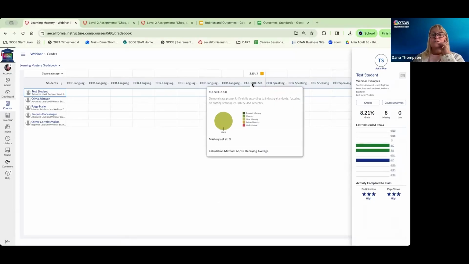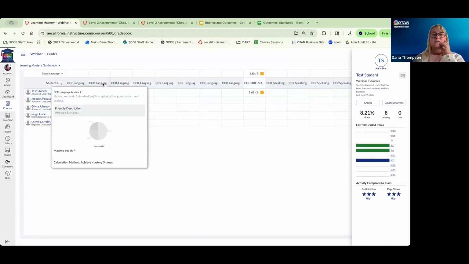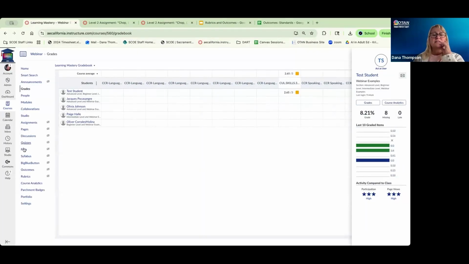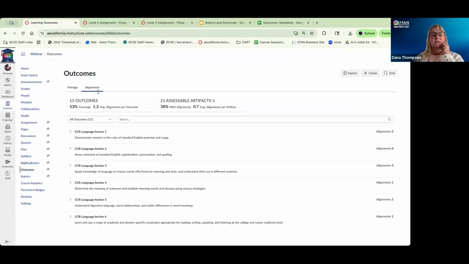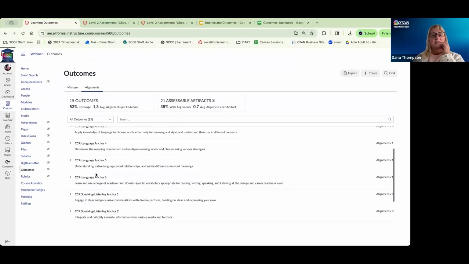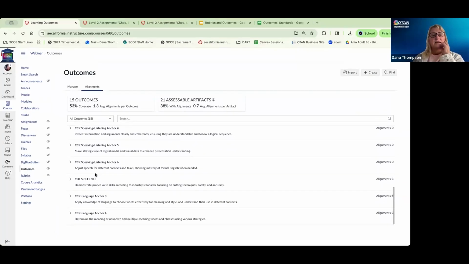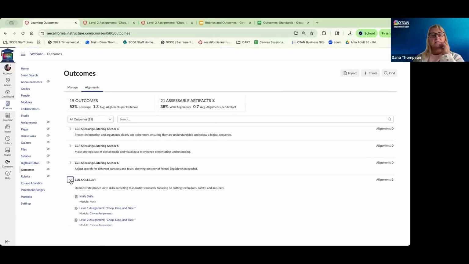And if I come into the skills, coming back to my course navigation and down to my outcomes and my alignments, and I want to see that skills.